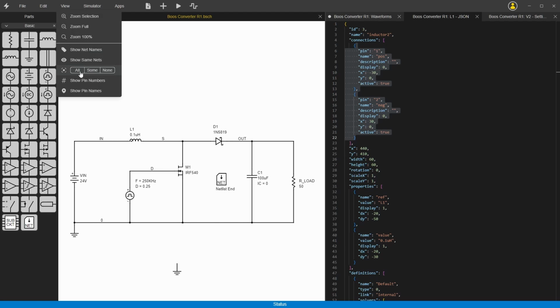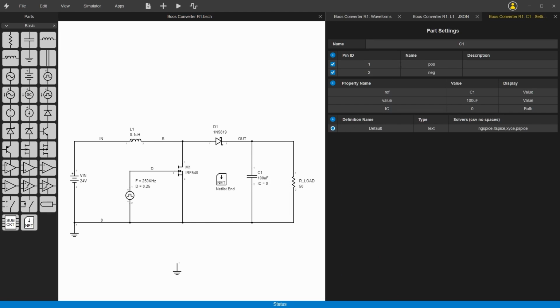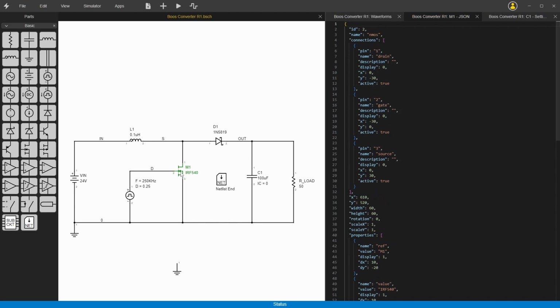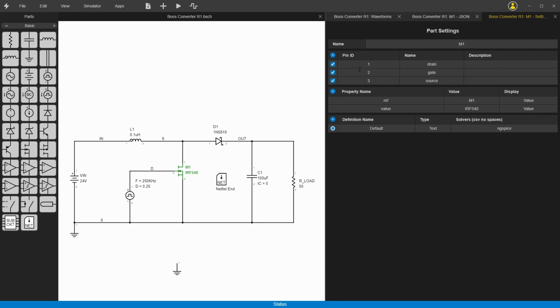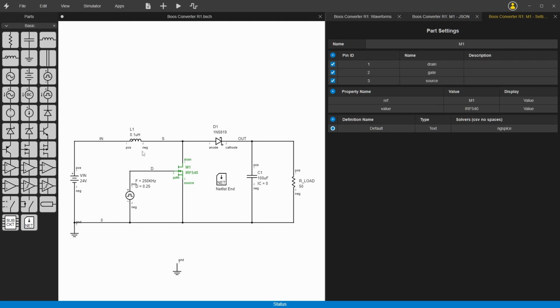So then in here we have show pin numbers. If you have some, it's only for subcircuits, but if I do all, you can see the pin numbers for each part, and that helps a little bit with troubleshooting sometimes. So if you go here and you do the settings, see these are the pin numbers here, and pin names, those also correspond in here with this JSON, these connections here, and settings in here, see these are the 3 pins. And we can also do pin names all. If you do that, that shows these names along with the numbers.